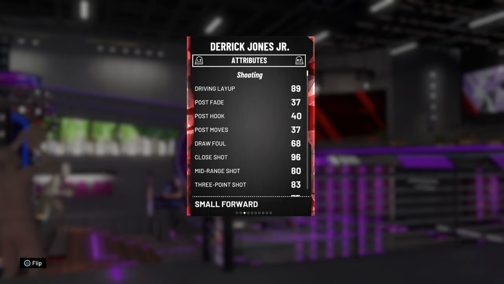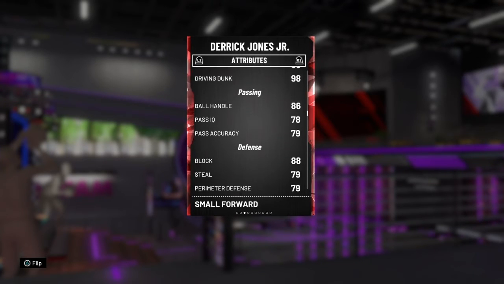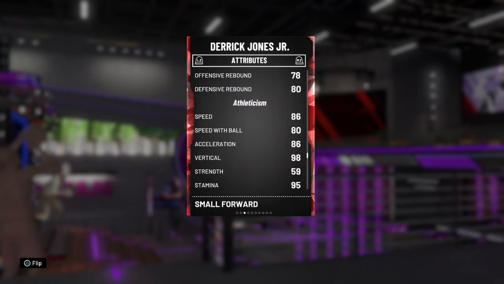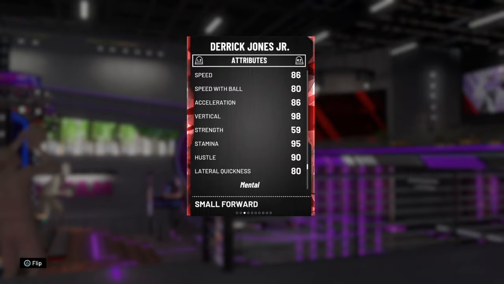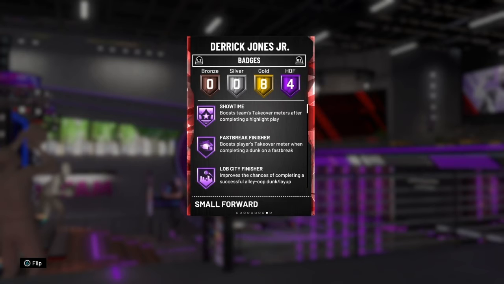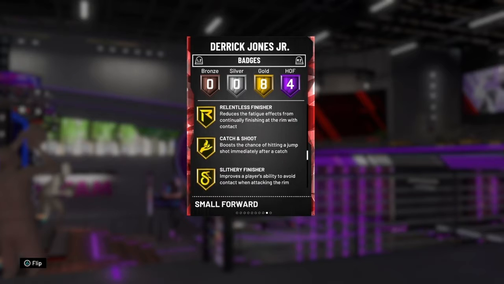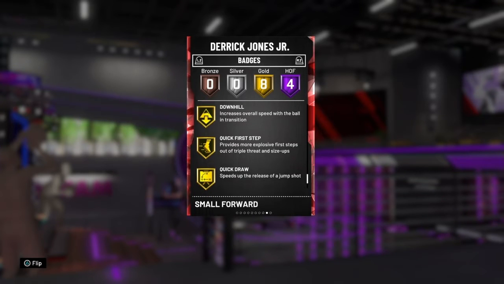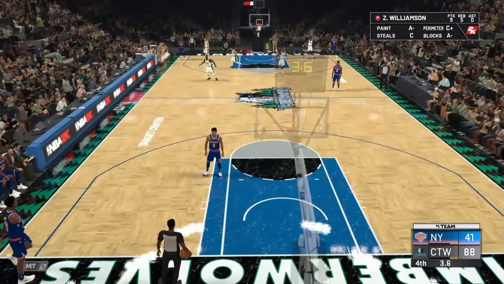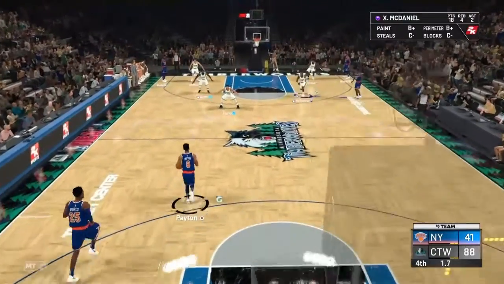This Derrick Jones Jr., who we did happen to get for about 850 MT, is at 89 overall, 92 offense, 88 defense, and they made him 6'6 on this card. He is 6'7 on his other cards, but he's 6'6 on this card. So I don't know. I guess he's shrinking. He does have 4 Hall of Fame badges and 8 gold badges. Nothing super spectacular, but he is going to be able to finish in the paint very well. Good dunker, athletic.